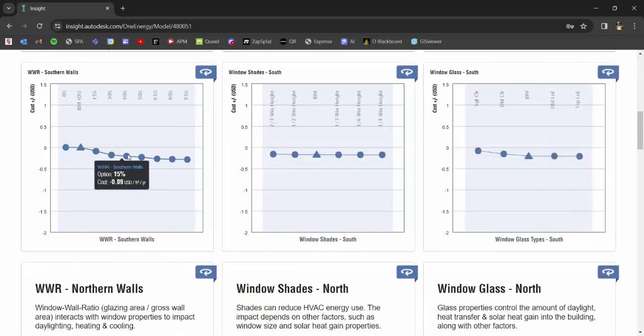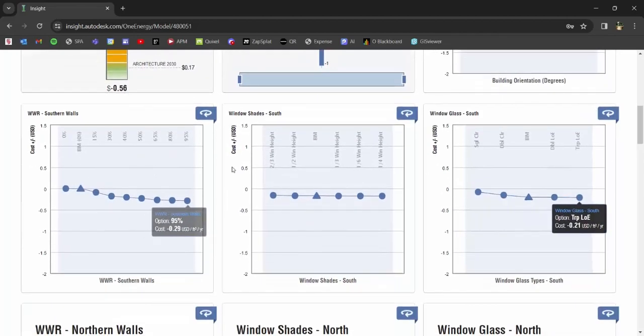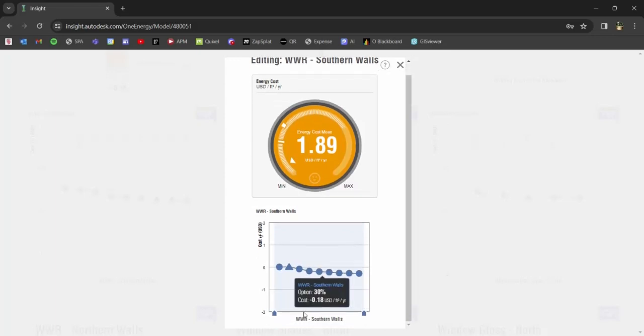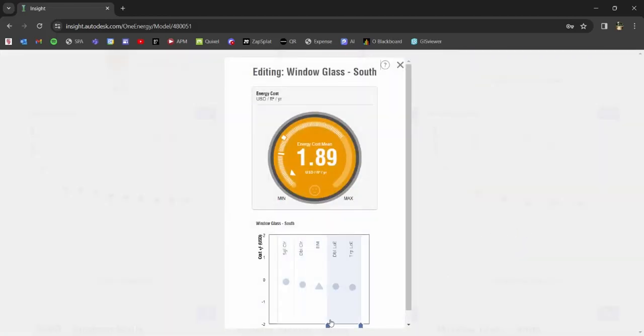But you can start to see windows do. The amount of windows in this location, actually the more windows given this environment, better the energy savings, especially if I am using a decent kind of glass, right? So how I start to manipulate these is I might go to my southern windows, assuming that this is a view that I really do want to have quite a few windows on, and I can narrow down my selection. You can see that really having shades, again, in this particular location, this particular setting, shading devices don't make a big impact, but the quality of glass does.